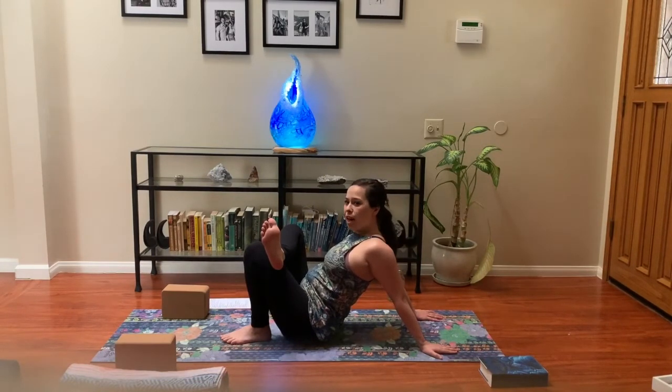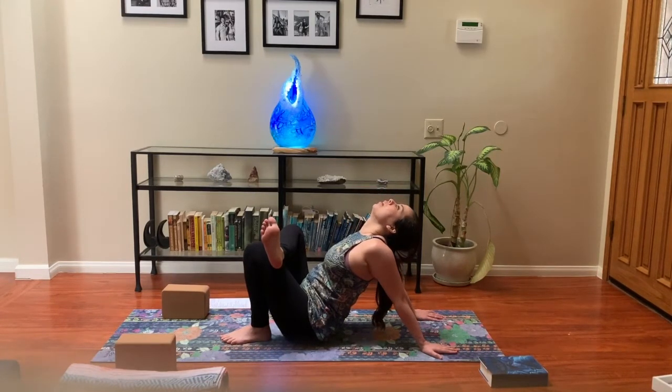Get that tension out. This is also great to do if you are going to give a speech or have a hard talk, or you want to do something really creative but you feel blocked. Get that throat open. One more. Toes are still active. Hands are clawed into the mat.